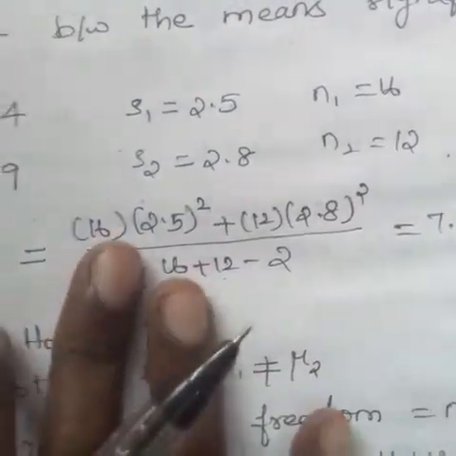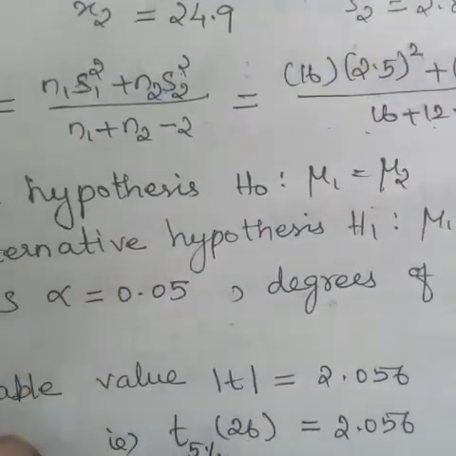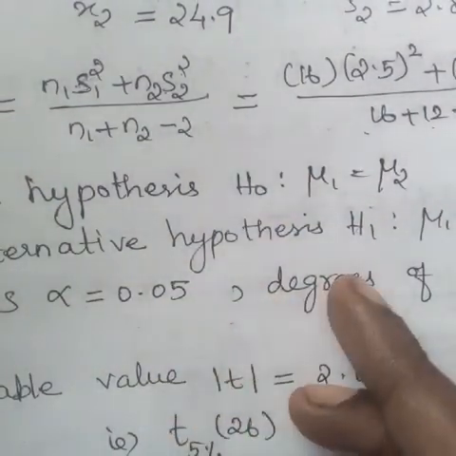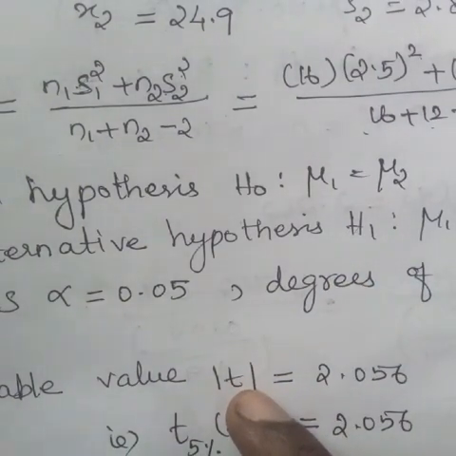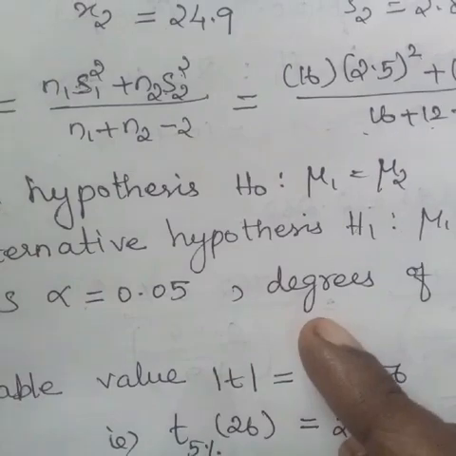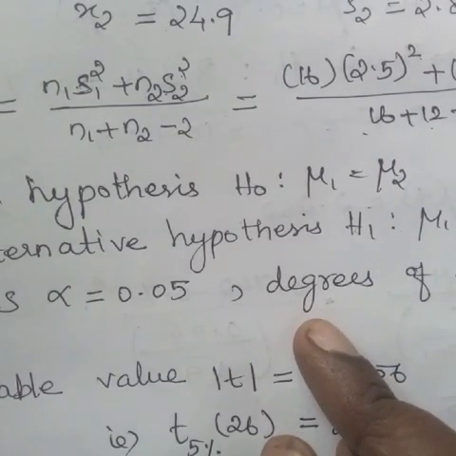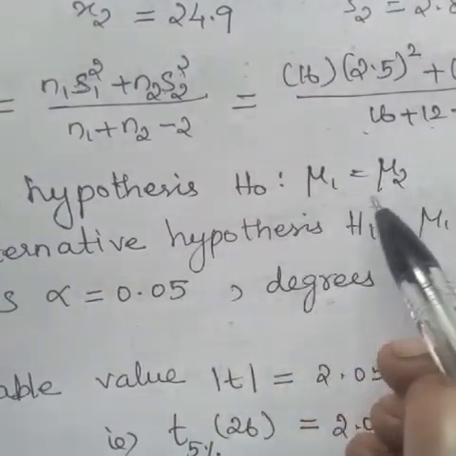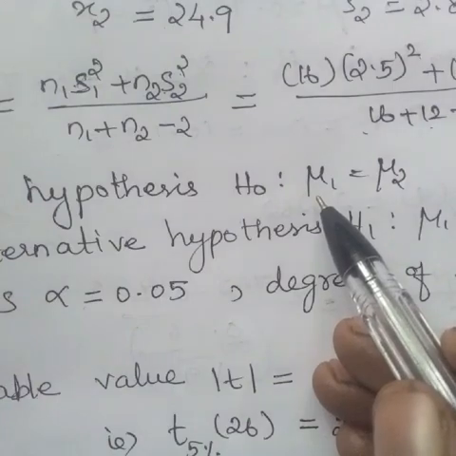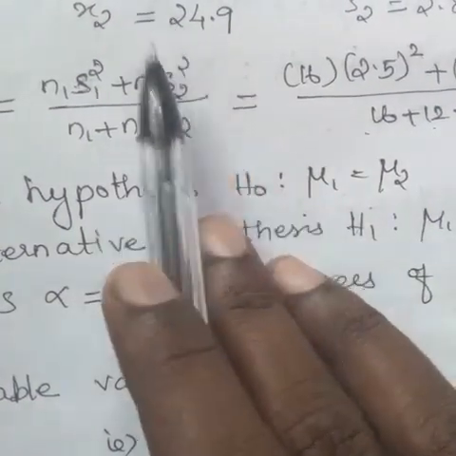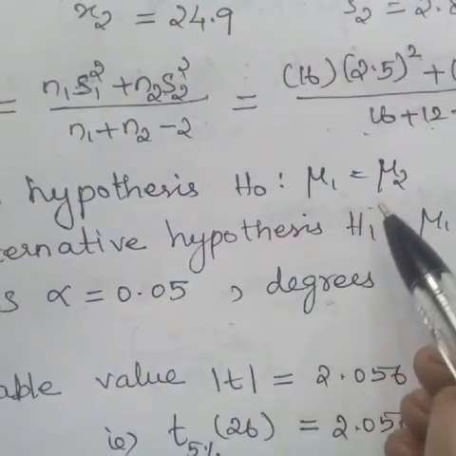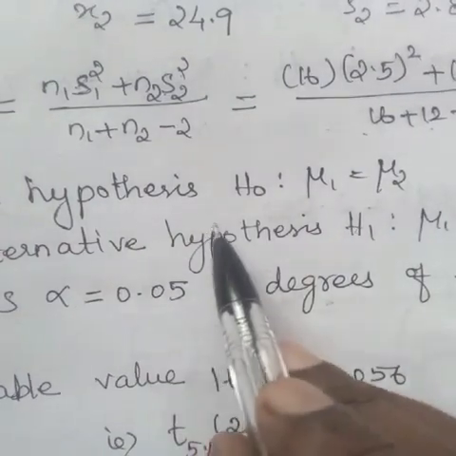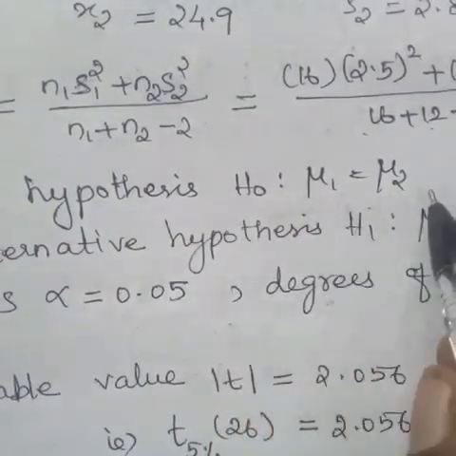That means we have 6 steps. First one, null hypothesis. So we consider null hypothesis means there is no difference between the two sample means. Now this problem comes under difference of means, so null hypothesis means there is no difference between the population means. Population means symbol mu; sample means symbol x1 bar, x2 bar. That means first population mean and second population mean both are equal. So null hypothesis H0: mu1 is equal to mu2.